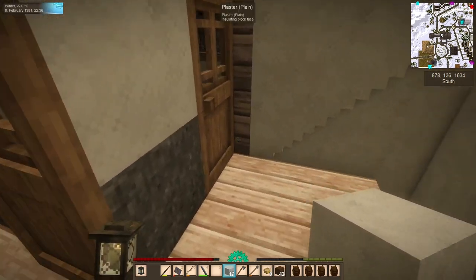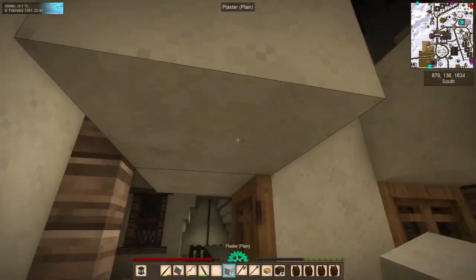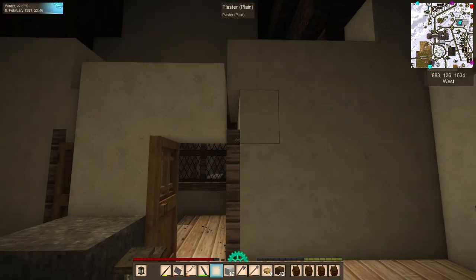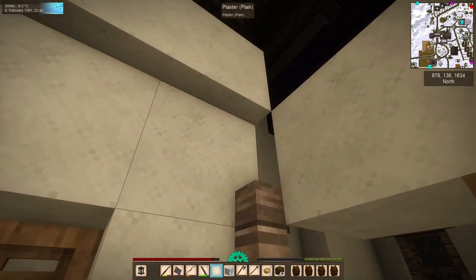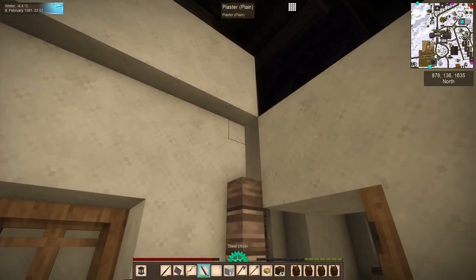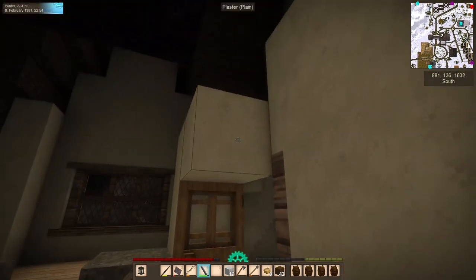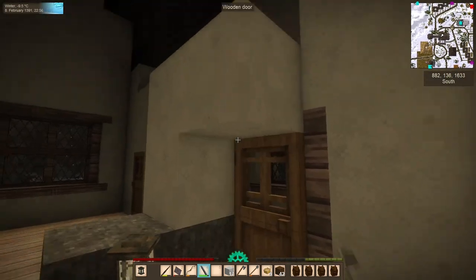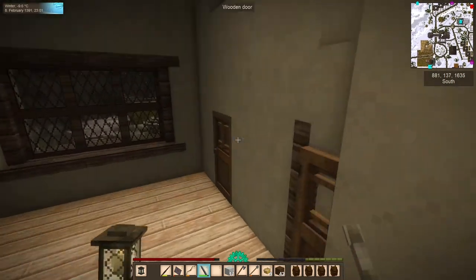That looks a bit funny. So maybe we will just bring this inside a bit. Yeah, I think we can live with that. Now for here, do we bring the trim up or do we plaster it? Plaster. We'll never notice. And maybe for this one, we can just chisel this down into a sliver, just so it's flush with the door. But that'll be for later.